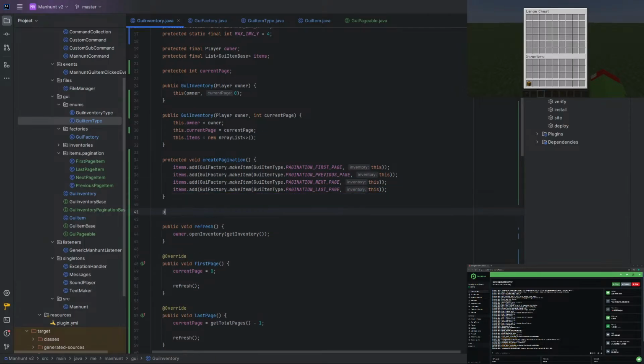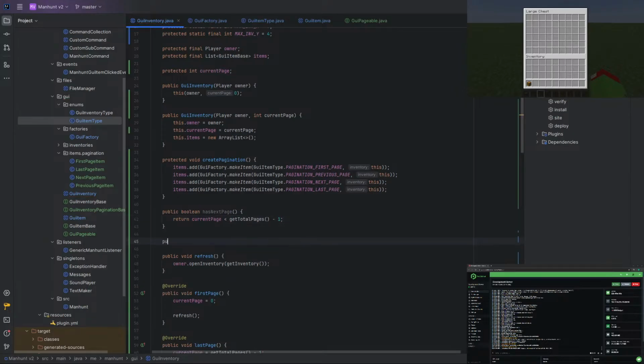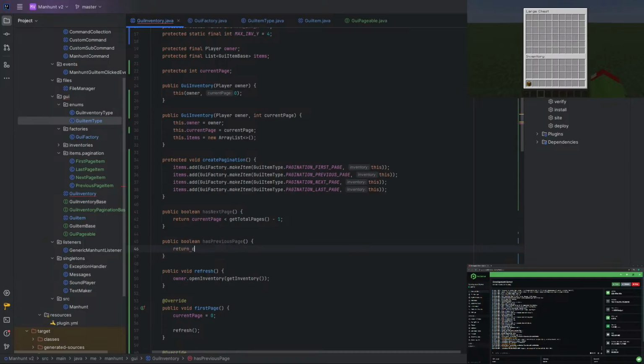So let's actually add a public boolean has next page. Return, it would be the current page is less than the total pages minus 1. And we want boolean has previous page. Then we return the current page is greater than 0. Cool, yeah, that should work fine.